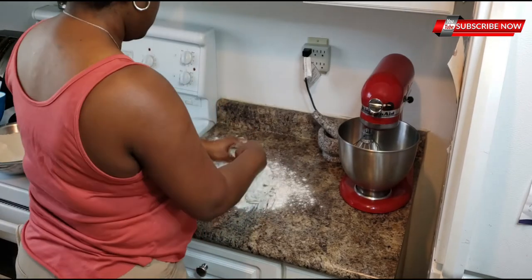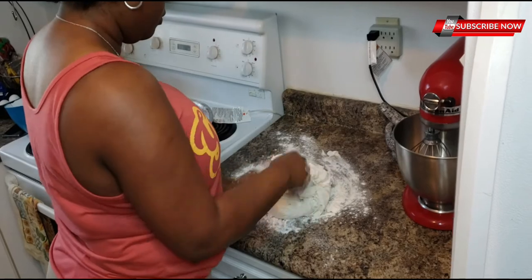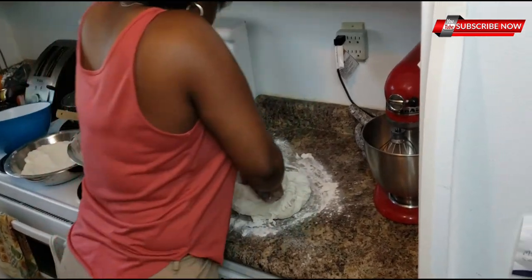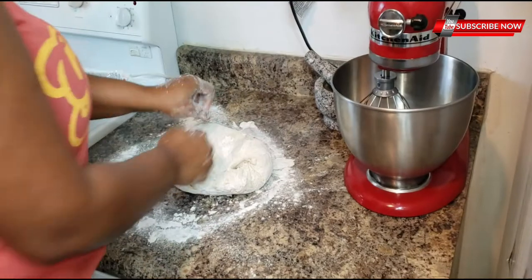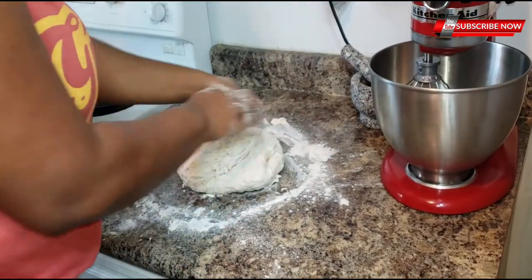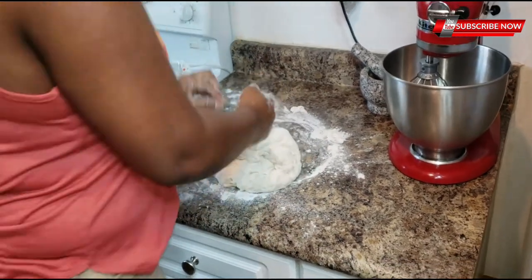And then you want to go in and fold. And you continue to fold it until all your flour is incorporated. So I'm gonna finish doing this, and I'll see you guys when I'm about to proof it.